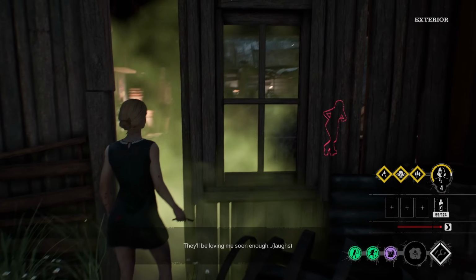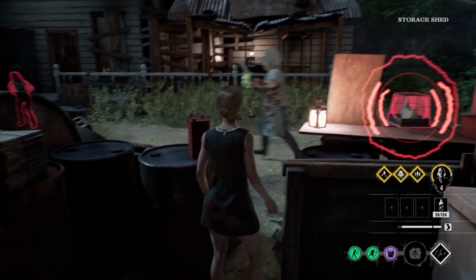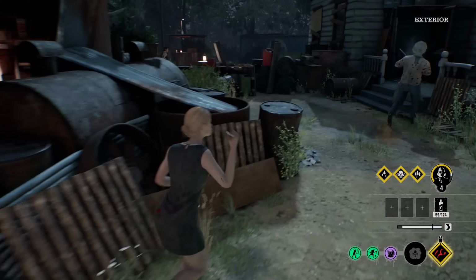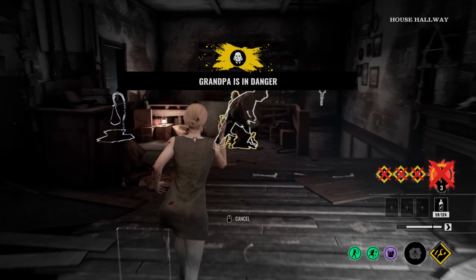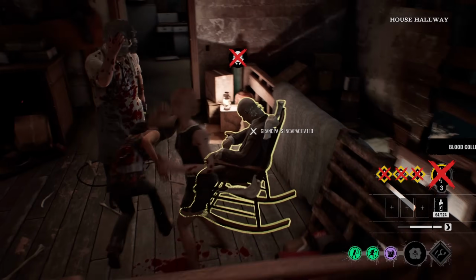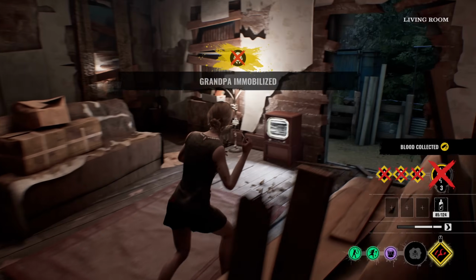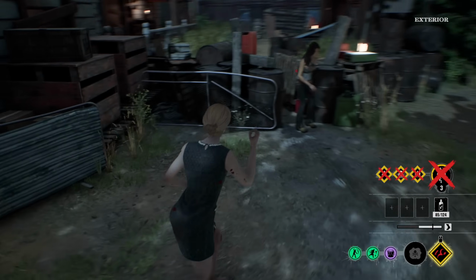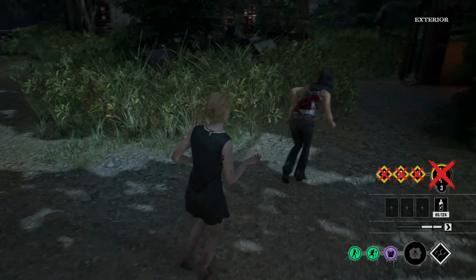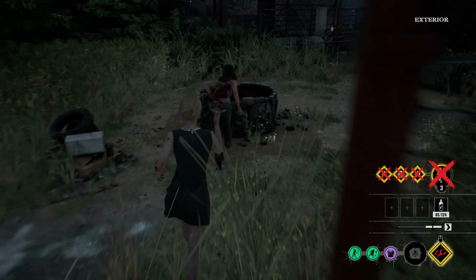Poisoner. Always good to poison them. You can see their aura so they can't hide from you. Yeah, I think she just gave up. I want to see if I can predict her going through this crack here. I did. Let's go. But I also missed because she has some stamina on.